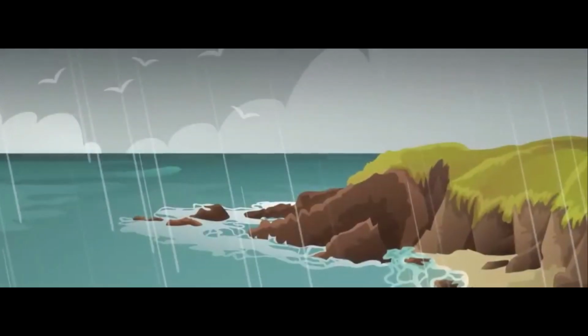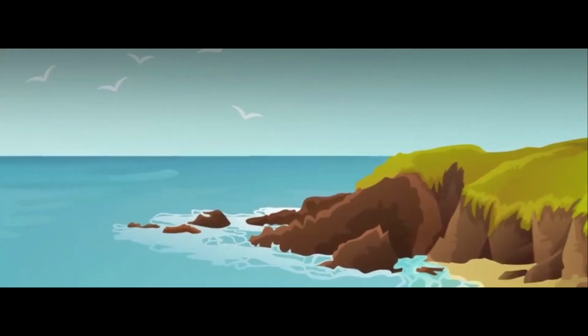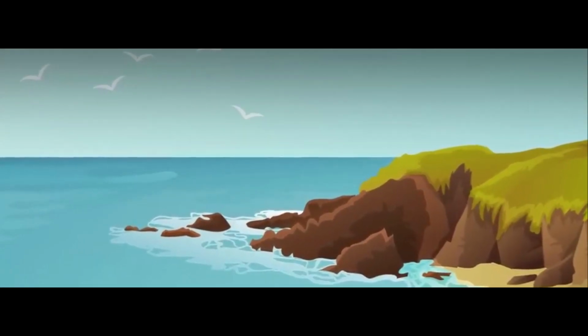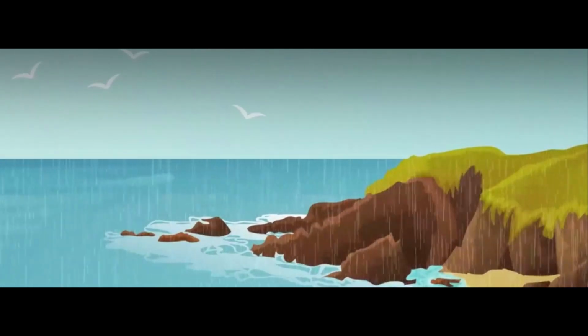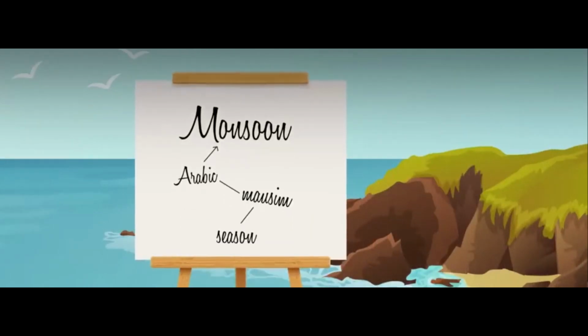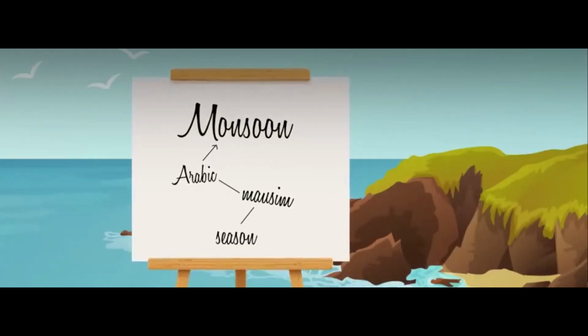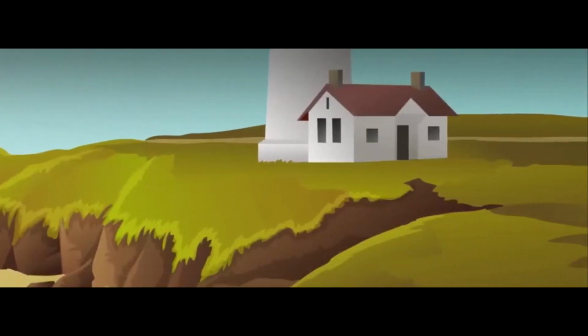Monsoonal climates are characterized by a dramatic seasonal change in direction of the prevailing winds over a region, which brings a marked change in rainfall and leads to distinct and often predictable wet and dry seasons. In fact, the term monsoon comes from the Arabic word mawsim, meaning season. Such seasonal variations occur because land surfaces heat up and cool down much more quickly than bodies of water. This leads to pressure differences, which influences wind flow.